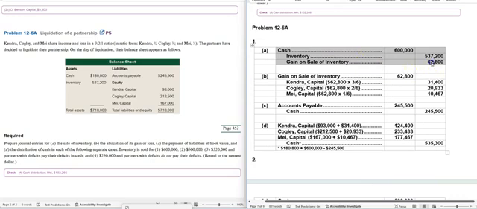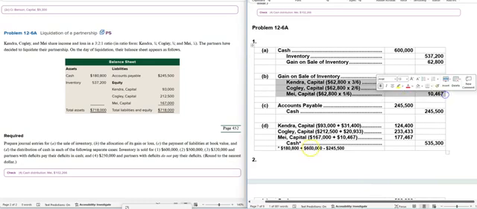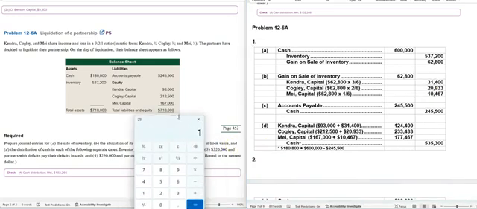We made a profit off of selling off our assets. So we are going to allocate that gain to the owners' capital accounts based off of their income sharing ratios. Kendra gets 3/6 of that gain, Cogley gets 2/6, and Mai gets 1/6. Let's think of what happened. This business started with $180,000 in cash. We just sold the inventory for $600,000, so the cash is now $780,800, no other assets.